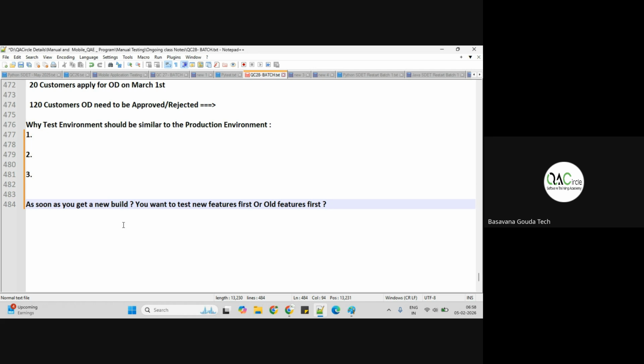Next, point number D. Test the unchanged old feature to make sure that it is not broken.